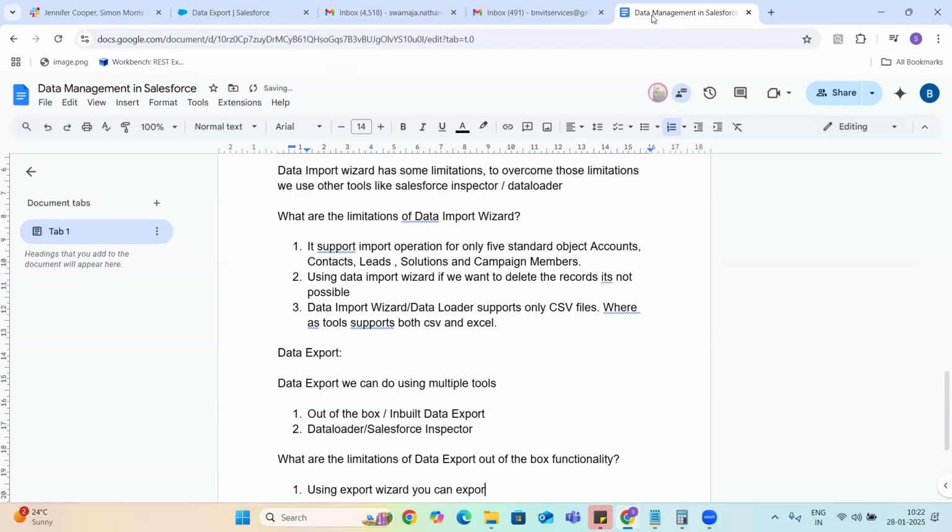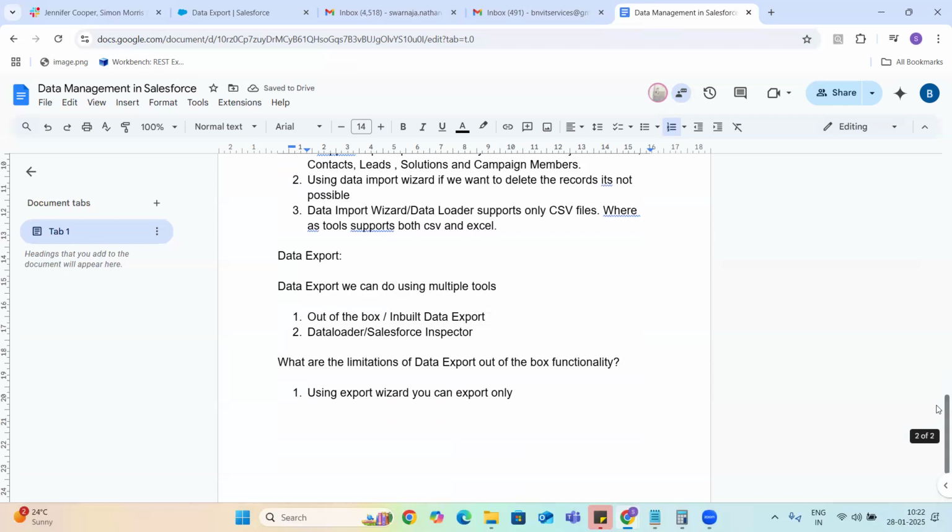You can export only the records which are currently present in Salesforce.